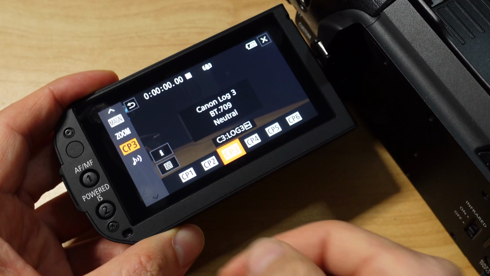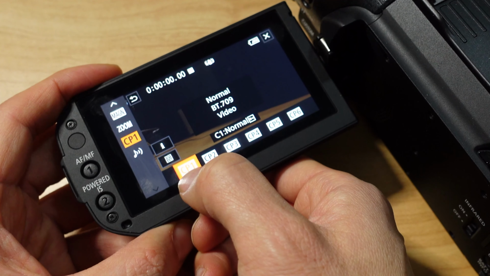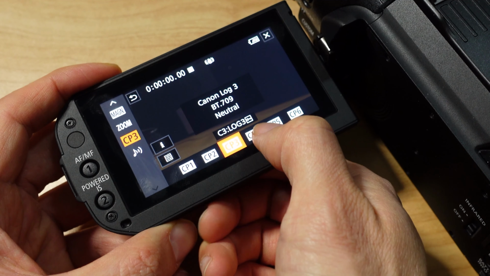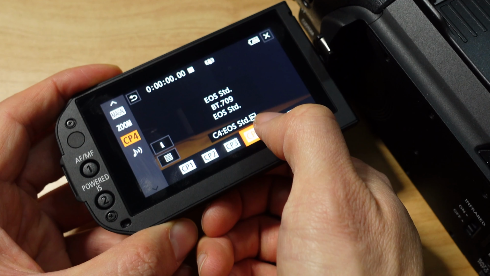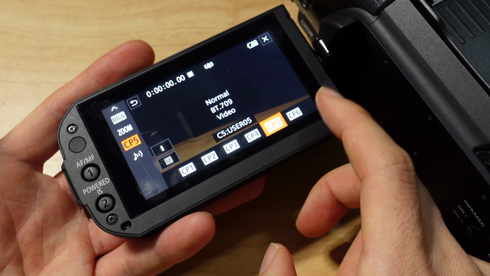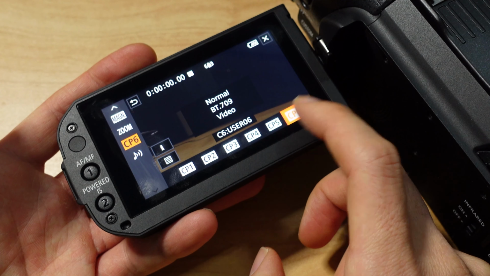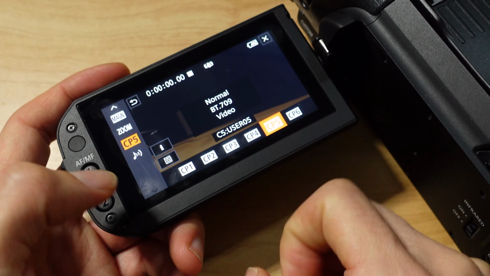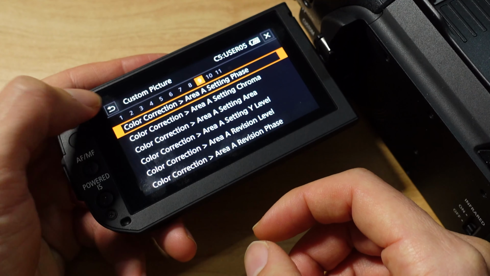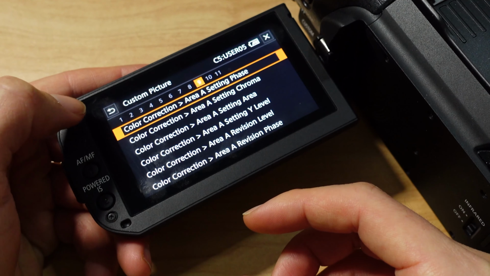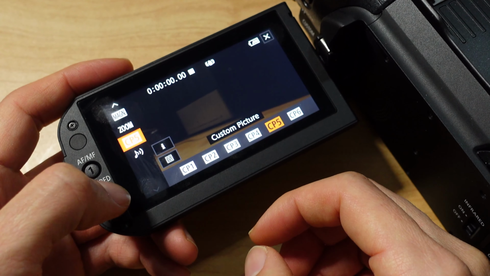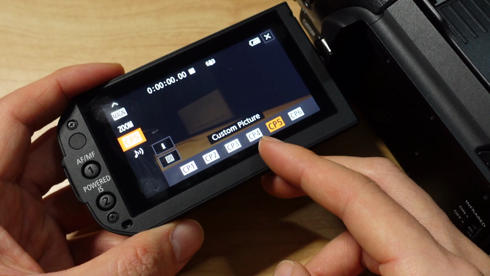You see C-Log3, Canon Log 3. CP1, that's normal. CP2, that's your YDR. CP3 is a C-Log. CP4 is an EOS to replicate the Canon DSLRs. CP5 is a normal video setting, and CP6 is also a normal video setting. You can customize them, and then you could change every one of these parameters now to mold the look of your video quality with the click of a button under these custom picture profiles.